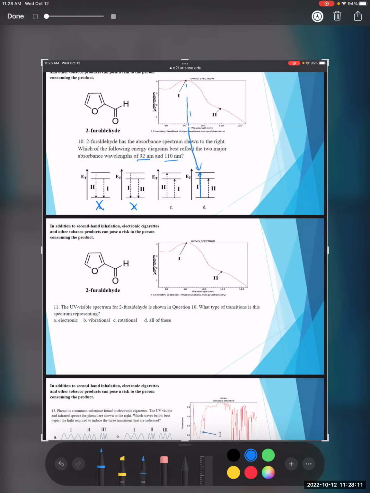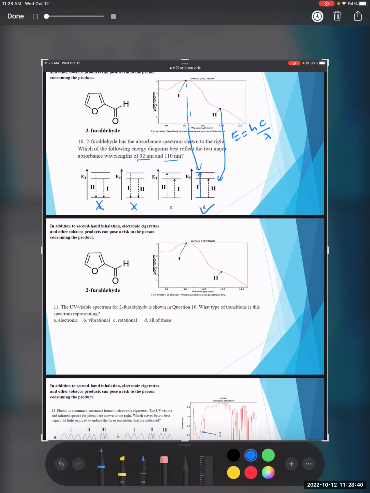this, and the peak 2, which has a longer wavelength, that means lower energy. How do we know that? Energy is equal to hc over lambda. Energy and the wavelength are inversely proportional to each other. So longer wavelength means lower energy. So for the transition 2, a low energy photon is absorbed because the energy gap is smaller, and that is corresponding to this guy over here. Therefore, the correct answer is option D.